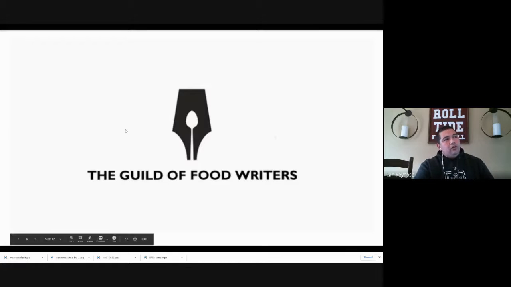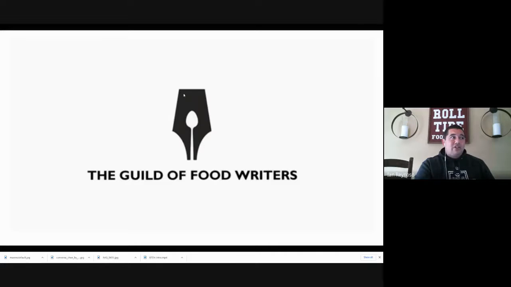Well, they took a pen quill from an ink pen, because a pen quill from an ink pen has this little slit in the middle of it that has a dot, or usually a perfectly round dot, and that's what holds all the ink, and then the ink can come out into the calligraphy tip pen. So what they decided to do was take that ink quill people can associate with as pens, and then instead of doing the straight line with the dot, they end up doing a spoon to show food and how that ties in with writing. The positive space here is the pen head itself. The negative space is simply just a spoon in the middle of it. Very simple.